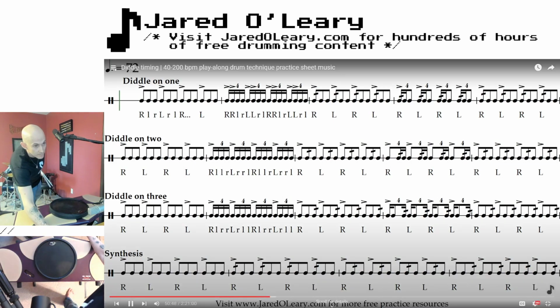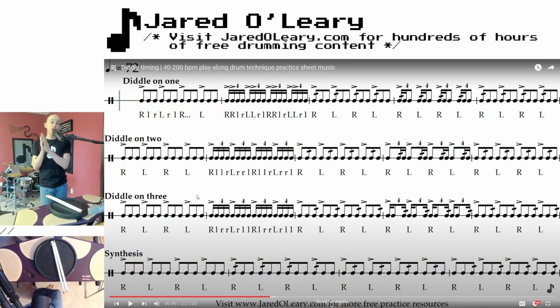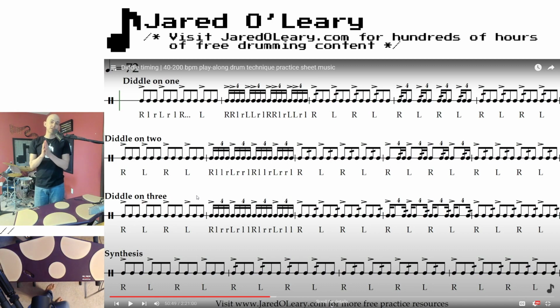Okay. So let me pause right here to answer the question more appropriately. Okay, so one year for Christmas, all I asked for was method books. So I have a ton of them. I'll bring them over here in a second. The reason why I did this is because I wanted to get my hands on as much music as possible to help improve my own playing. So let me grab a stack.